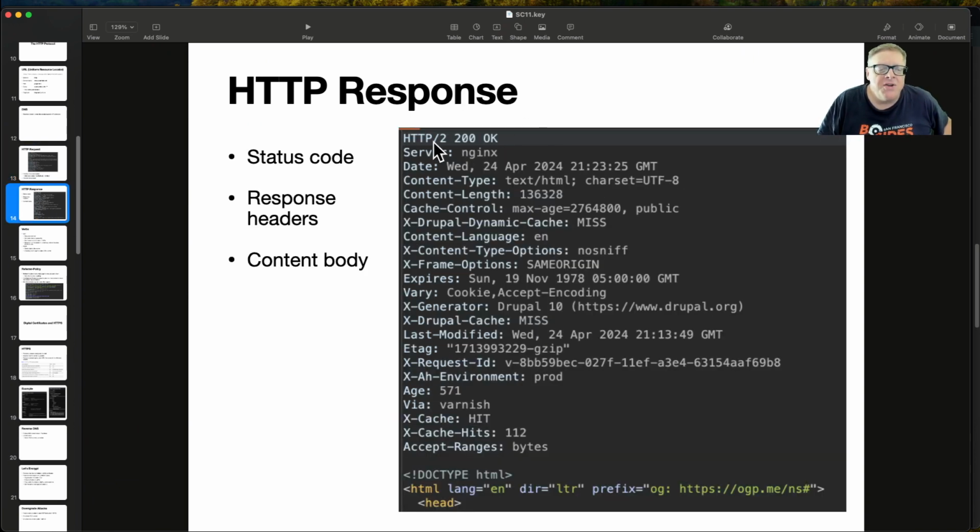Then you get a response, which gives you a status code, and again, all the rest of it is optional. The status code tells you what happens. 200 means it found what you were looking for. 404 means it couldn't find what you were looking for. 302 is a redirect. 500 is a server error. And these things here tell the browser what it's supposed to do with the data that's coming. You asked for something, I found it, and I'm giving it to you. Here's all kinds of information about it, and here's the actual data down here, the website coming in.